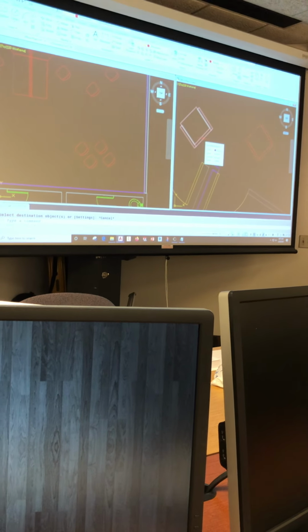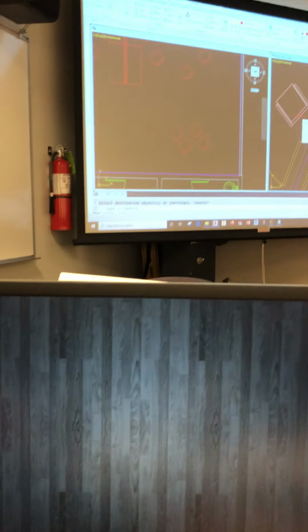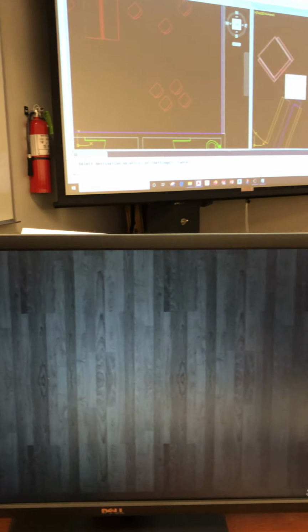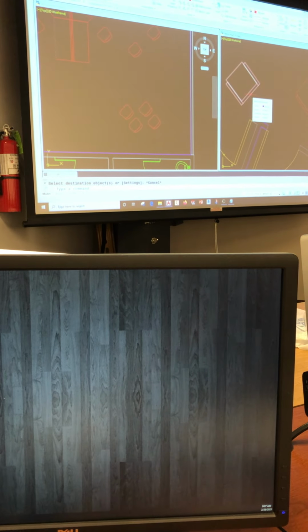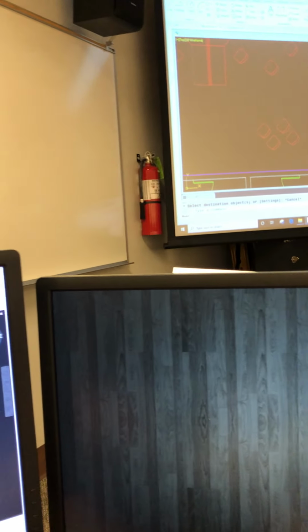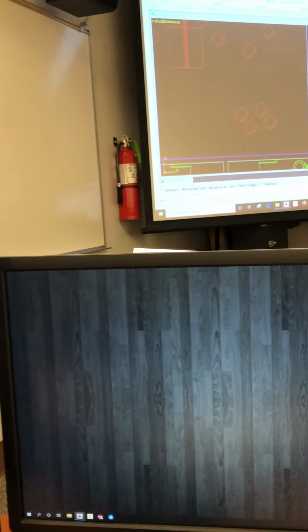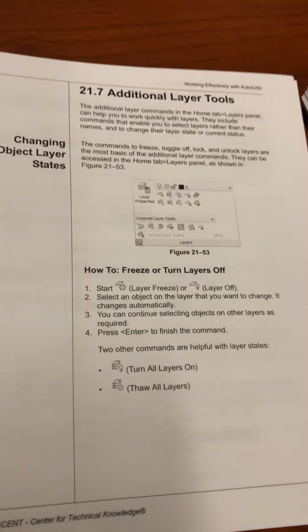Page 2141. Additional layer tools. I did skip the section on grips because we kind of already covered that.